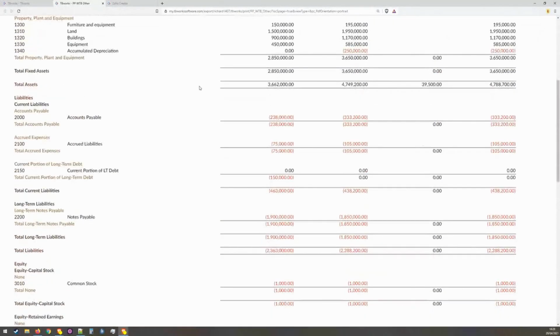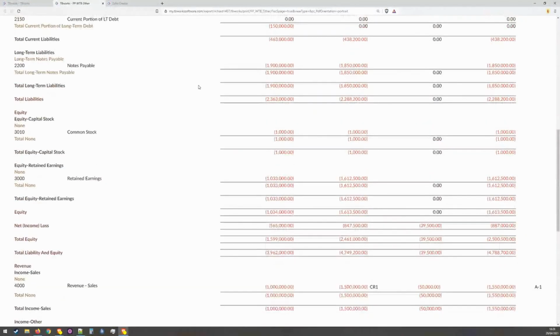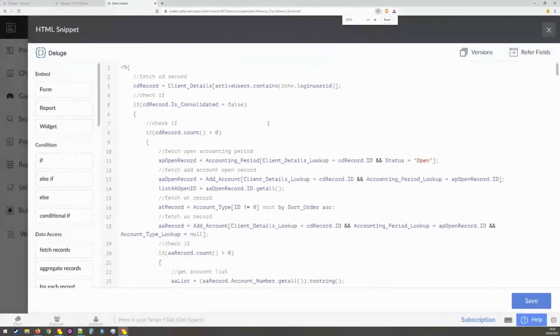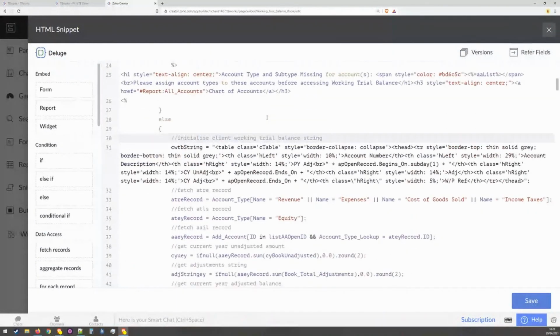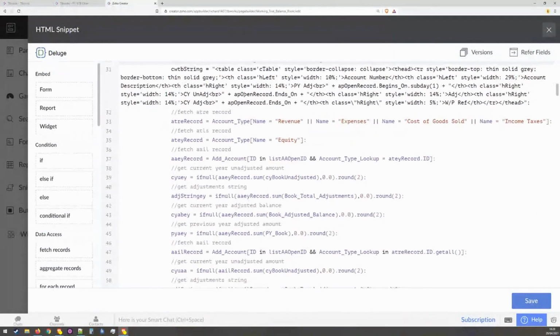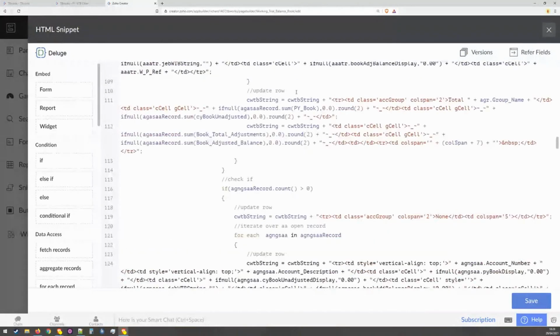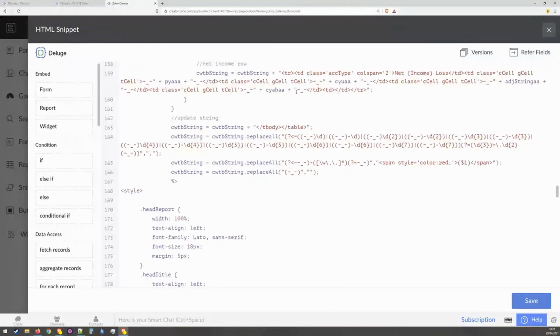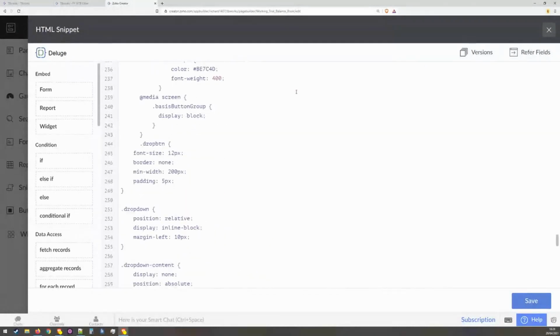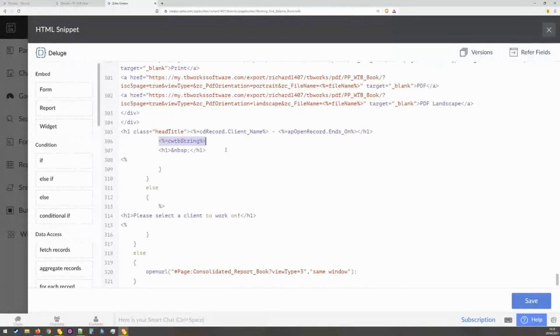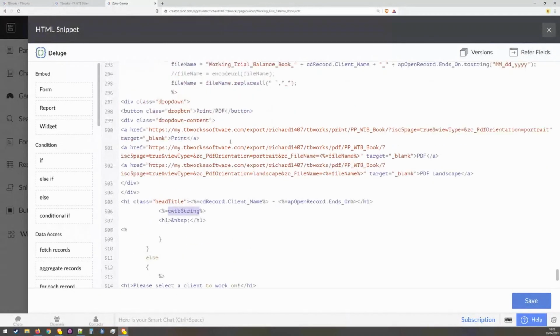Yeah, so this is an example of a page created using HTML and Deluge. And if I go in here, I can give you an example of where, in this case, I used a string to capture the HTML, and at the bottom here we will see where I'm displaying it by using that. So the vast majority of the actual page is actually a string, which is then thrown into HTML.